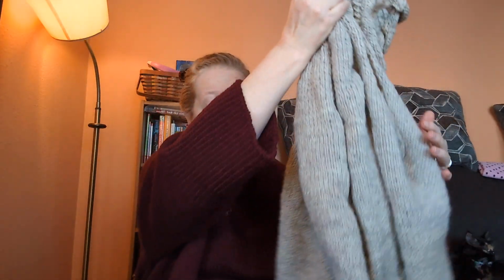That's a different day's situation, because I'm going to learn how to do buttonholes. I have done buttonholes in the past, but it was on a baby sweater. And a big button is a lot different than a little button. It looked weird when I was doing that on screen. Anyway, I really like this sweater. I cannot wait to work on it, but I'm going to hold off until I finish my colorwork sweater, which is very close to being done.